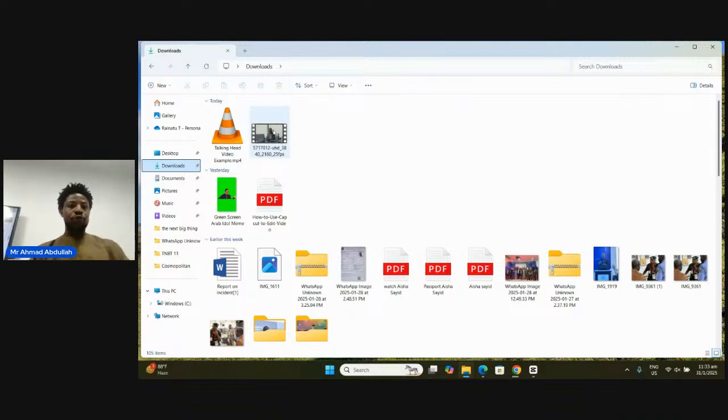Or if you can't, I believe there's an audio library on CapCut that we can use. So if you can't find any, just go to audio on CapCut. That's even better and easier. Stop worrying yourself about your favorite music.